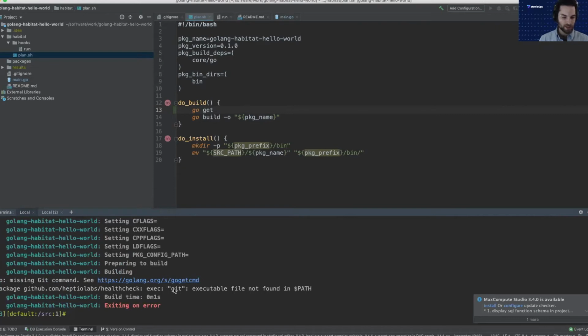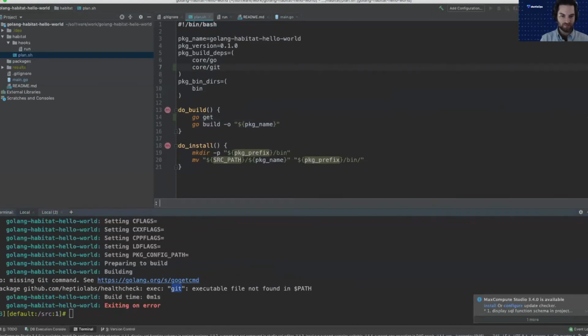And we can see that git, which is a binary that is required by Go when it's doing its go get, is not available. So what that means is in our build time dependencies, we're going to add git. Here we're going to try again.